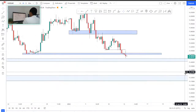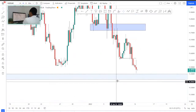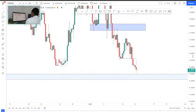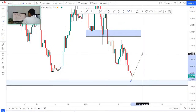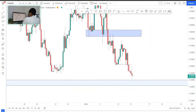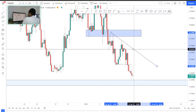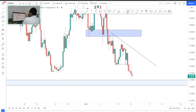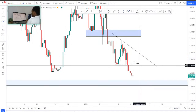So for me, I'm still bearish on USDZAR. We're coming up to some strong levels of support now, so I wouldn't really be looking to sell USDZAR anymore. I want to see some retracement first before taking that down one more time. A little bit of a channel forming there with those wicks. So potentially, if we can see one more upside into the channel, short it back down, something like that.